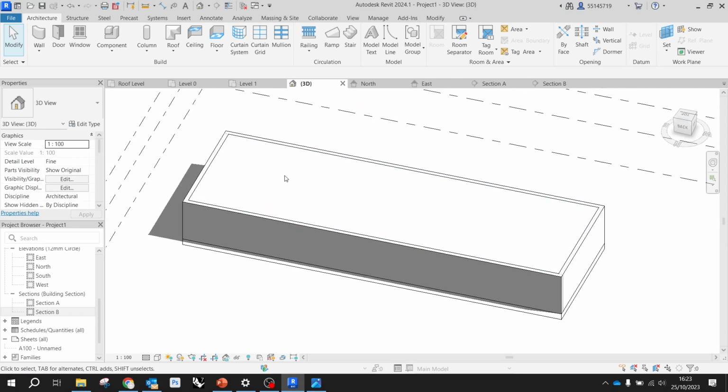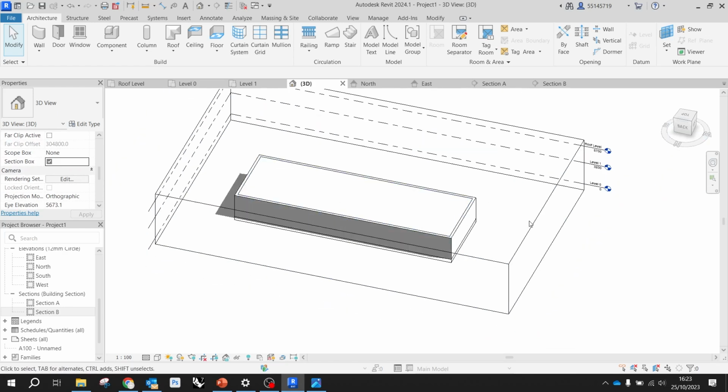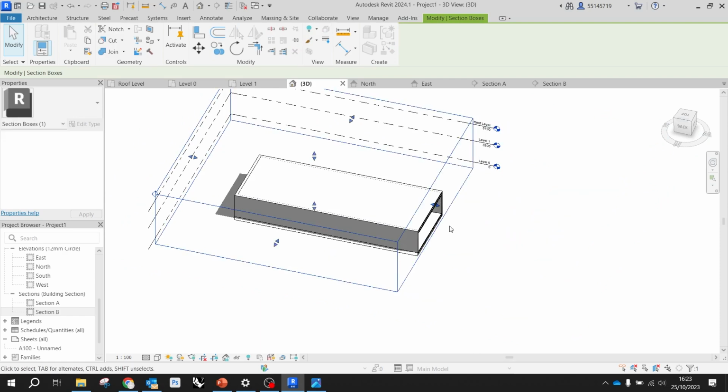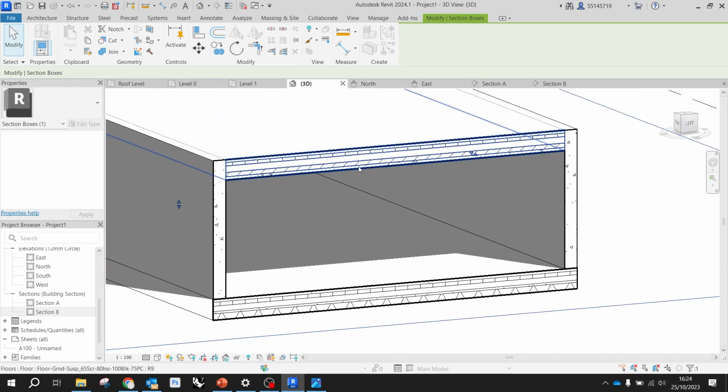Okay, here I am. Now I can start to explore the geometry I created. For instance, in 3D, down here, you should be finding a crop view. No, sorry, it's not the crop view that I'm looking for. Section box. This is what I'm looking for. Section box allows you to do dynamic sections of your geometry. If you look at it, you should be having something like that, right?